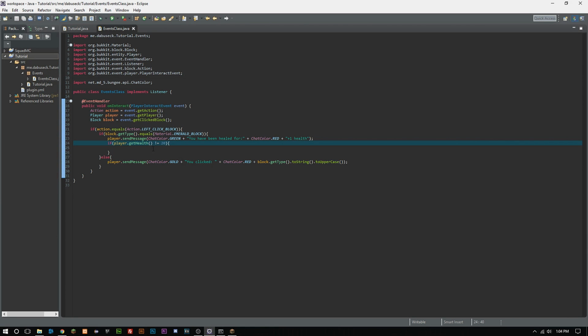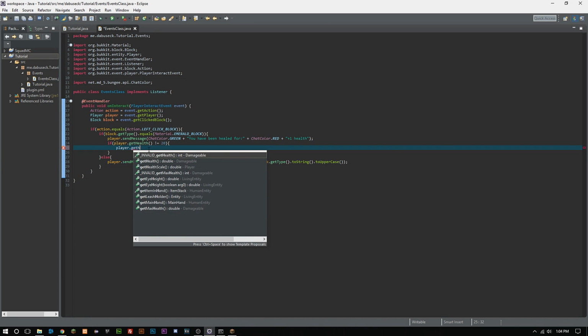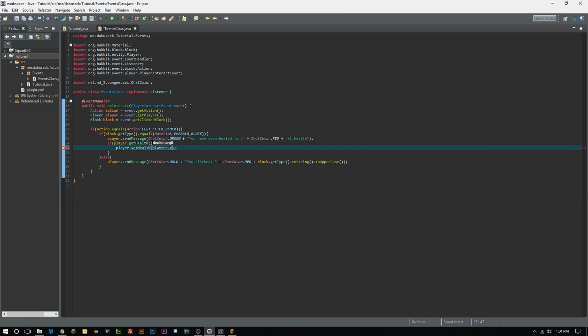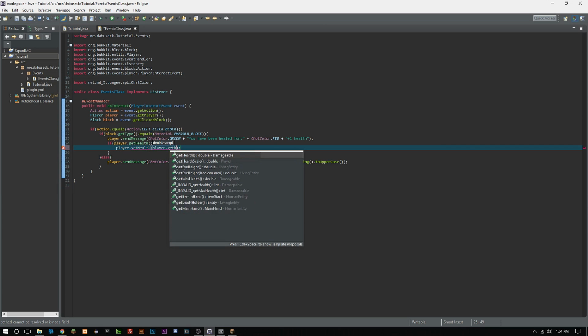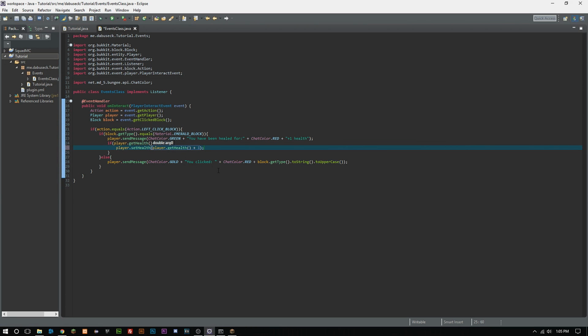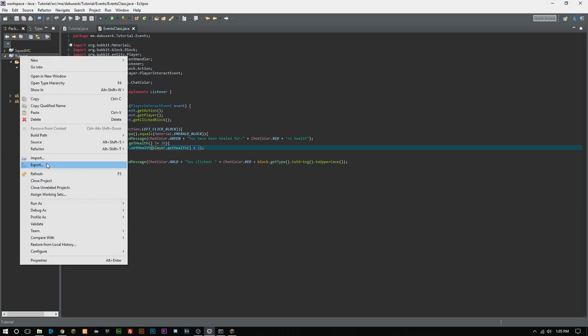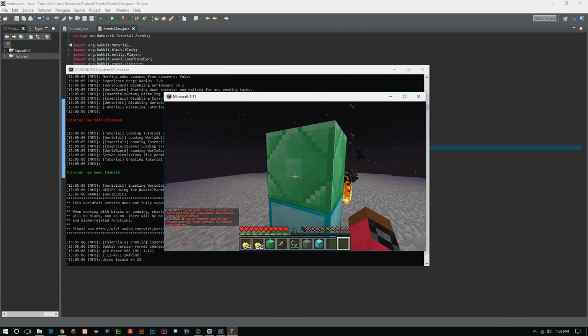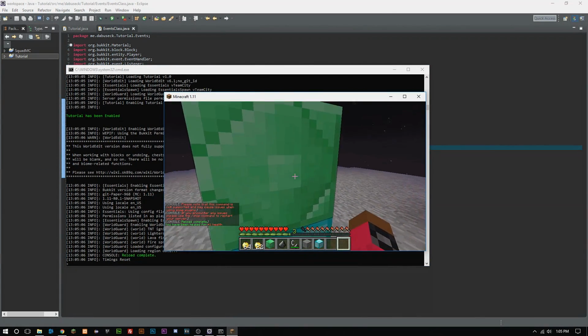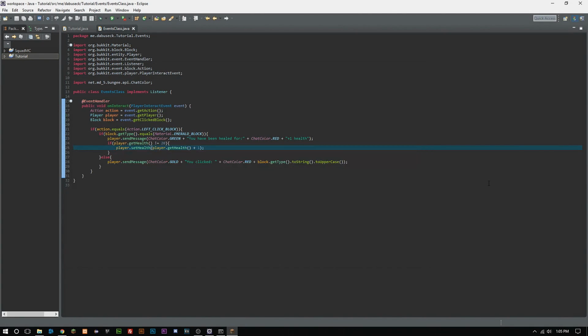If it is not equal to 20, player.setHealth, and we're going to do player.getHealth +1. So we are now getting healed for 1 health whenever we click this healing block, and it's going to say you have been healed for +1 health.